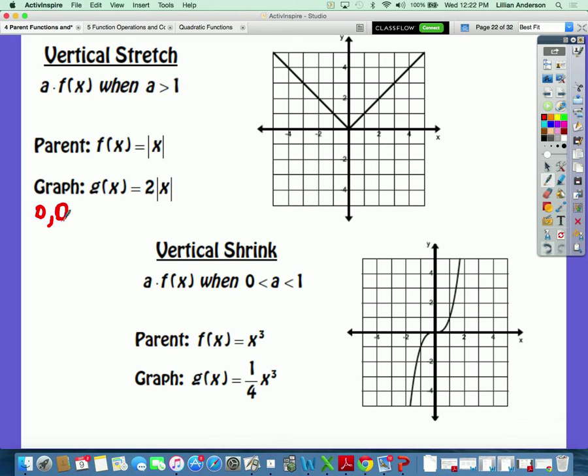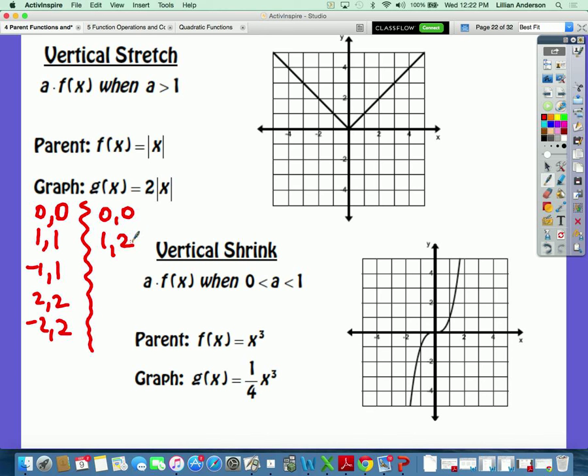If you want to write this down, I would probably say write it down in the white spaces off to the side. Here are the points of my absolute value function, the original parent function points. When I vertically stretch it, I am multiplying all of my y's by 2. So 0, 0 will stay the same, but 1, 1 will become, careful, 1, 2.